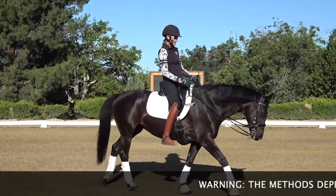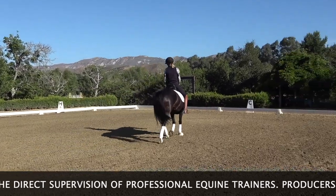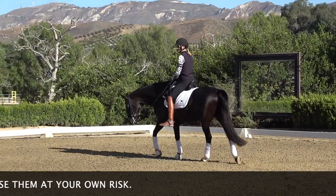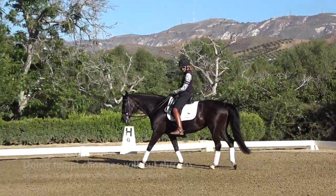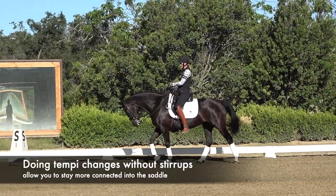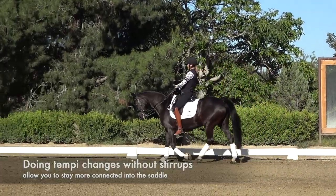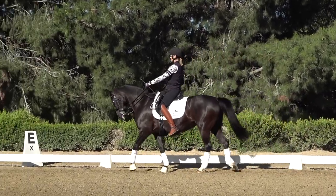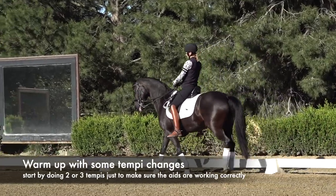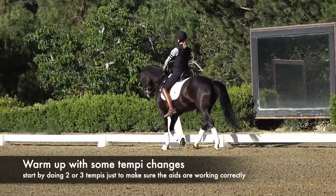I sometimes actually like to practice my Tempi changes without stirrups because I have a bad habit in the Tempi changes of kind of pitching forward and leaning out of the saddle. So doing Tempi changes without stirrups, or just flying changes without stirrups, will really help you to stay more connected into the saddle. So first off, before you do your one Tempis, you want to just do a few, like three Tempis and two Tempis, just to make sure that the aids are all working correctly.